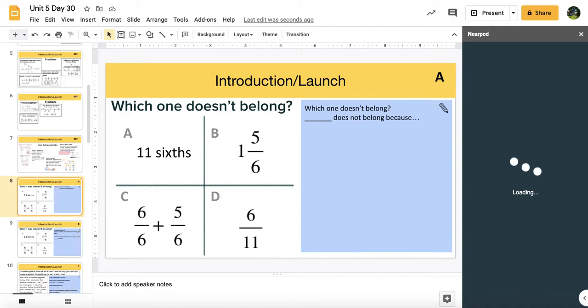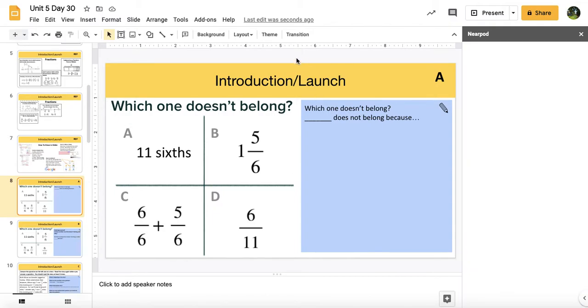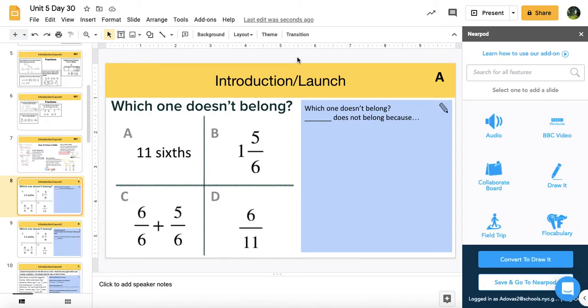What I'm going to do is take a quick snapshot of this slide. If you're on a Mac, it's Command-Shift-4 at the same time. If you're not on a Mac, you're going to need to use the snipping tool. If you haven't used the snipping tool before, you can use the computer's search and type in snipping tool, which is a little scissor where you can cut an image. Now that we've taken the image, it's gone directly to my desktop.